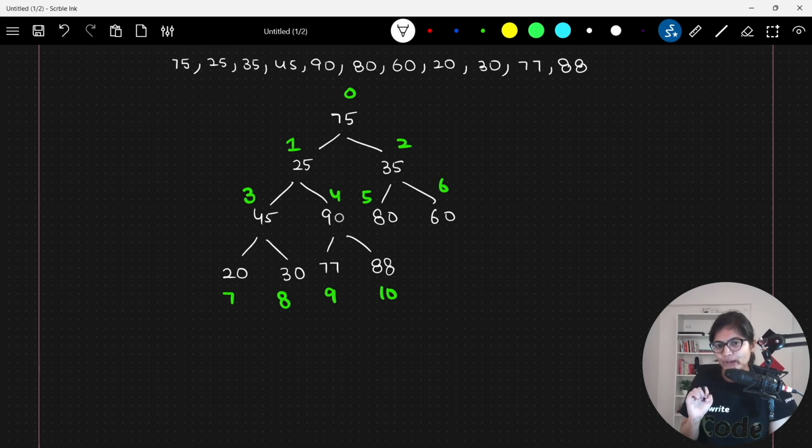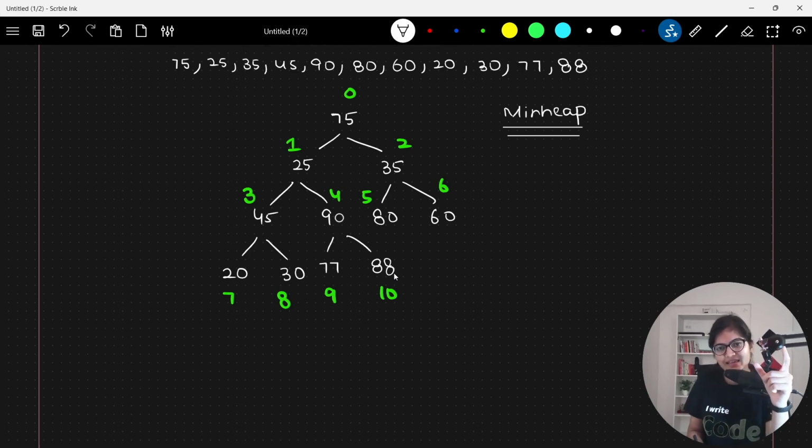Fine. Now, whenever we want to create a Minheap, one thing you need to understand is that at the leaf node, no swap is required. So we will start from the level one above the leaf nodes. We always start from the very last subtree that we have. So initially my focus is 90, 77 and 88. This is the last one, right?